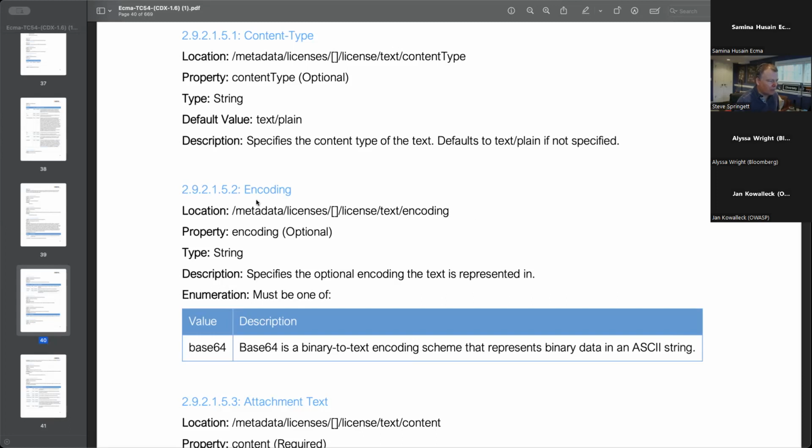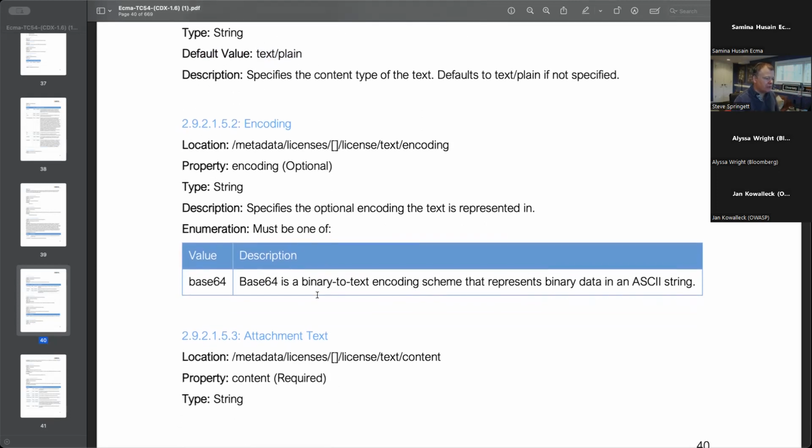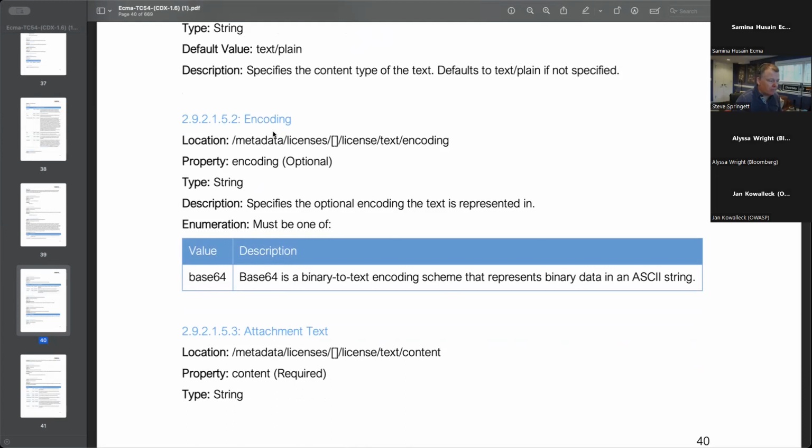Yeah. So the encoding does not have a default value. For anything that does have a default value, you'd actually see it here. So content type actually does have a default value, which is text/plain. So if you wanted to include text such as, maybe the entire text of the Apache software license, and you did not want to encode it, you could just supply the actual content itself without specifying encoding and without specifying content type, because content type defaults to text/plain, and it's not encoded.